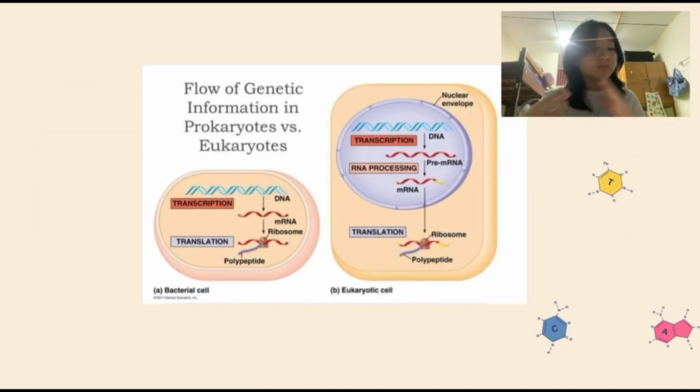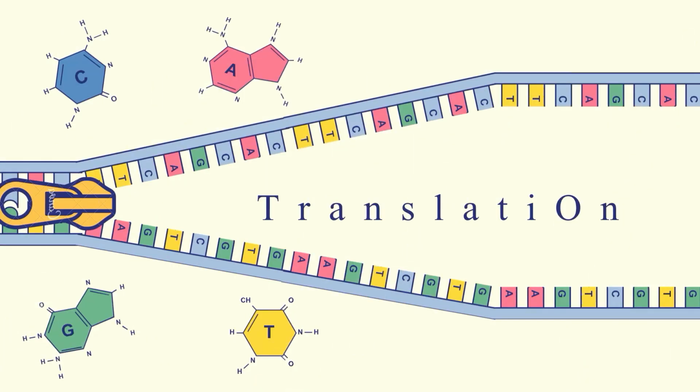cytoplasm. You can see that in the eukaryotic cell, both transcription and RNA processing occur in the nucleus, while the translation of mRNA occurs outside the nucleus, which is in the cytoplasm. In contrast, in the prokaryotic cell, transcription and translation occur almost at the same time, which means that as soon as mRNA in the prokaryotic cell is being transcribed, translation of mRNA occurs immediately after that, which means there is no need for the prokaryotic cell to undergo RNA processing or RNA splicing.